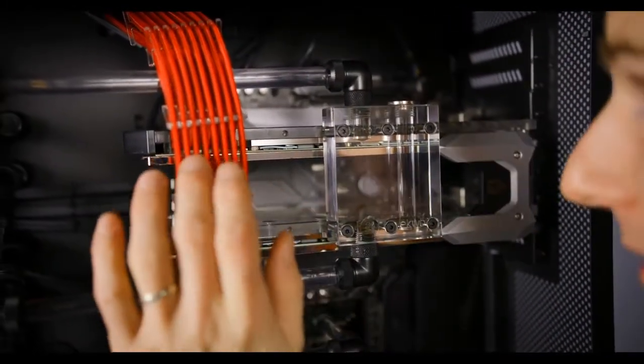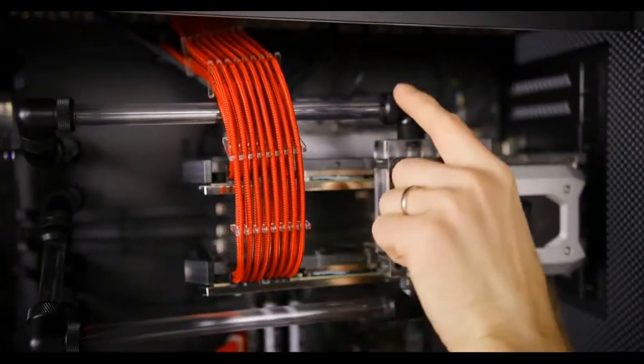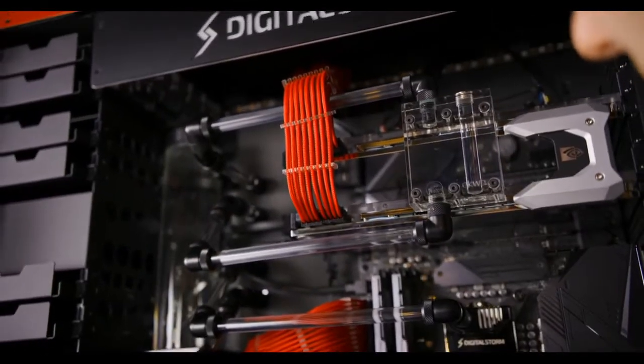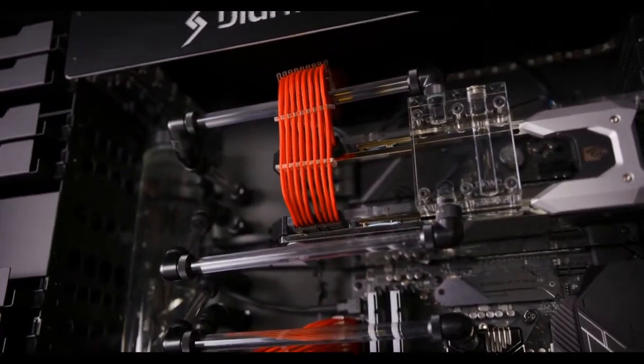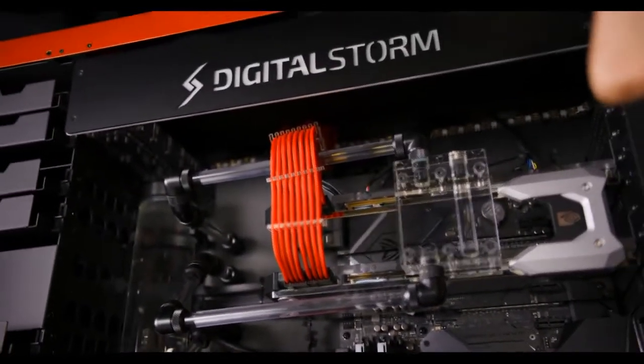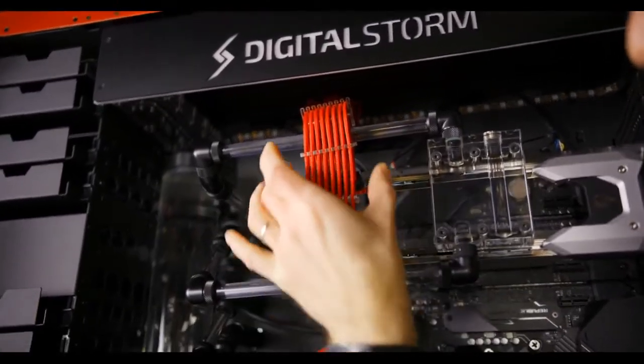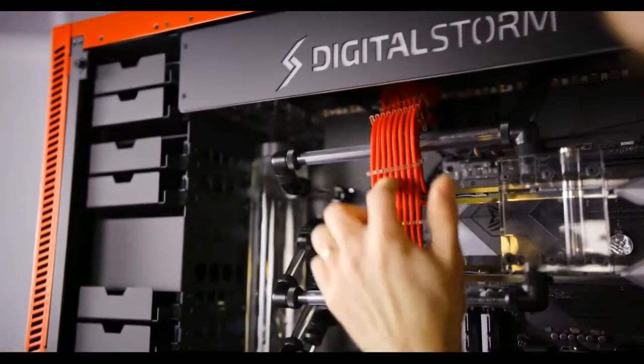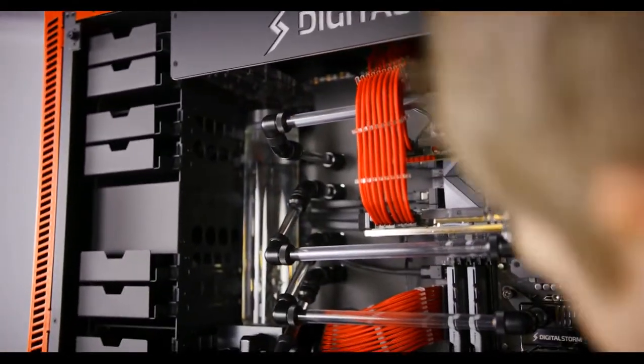And then this is what they're using their panel for. So it's actually a pass-through. Brandon, you're going to have to get low here. This is going to be a little bit challenging for you. But can you see up there? That panel is just passing through the cables from the back to the front, and then they're using their own custom individually sleeved and combed modular cables in order to access the graphics cards here.